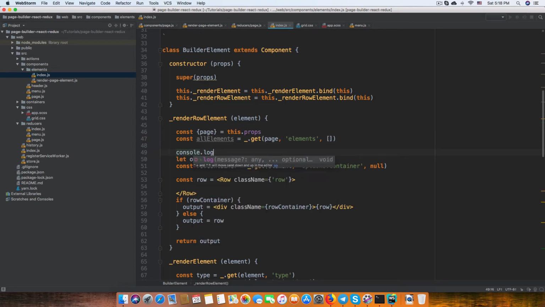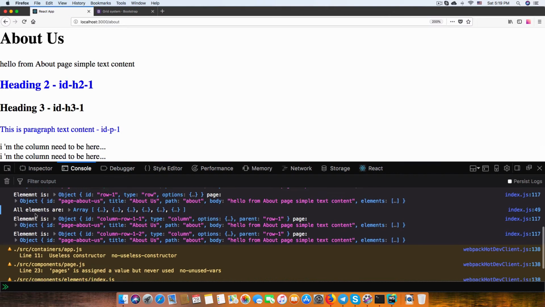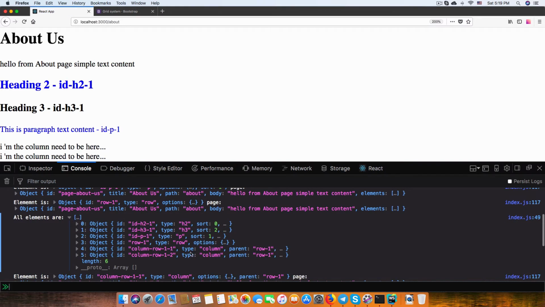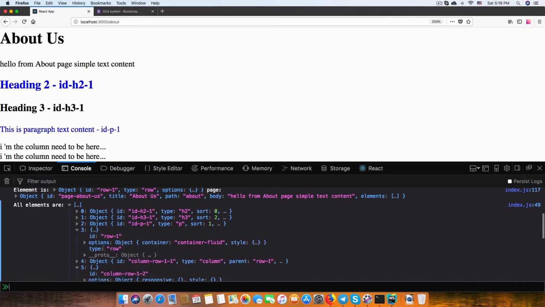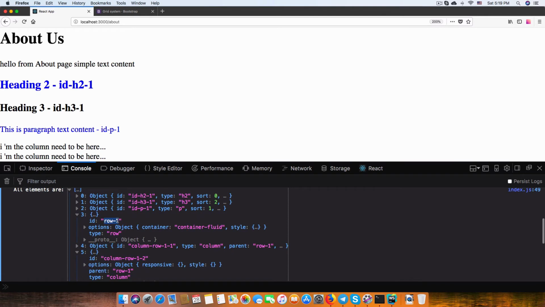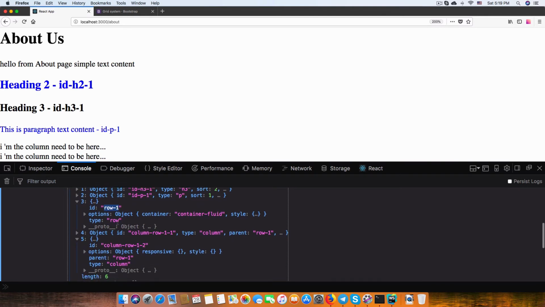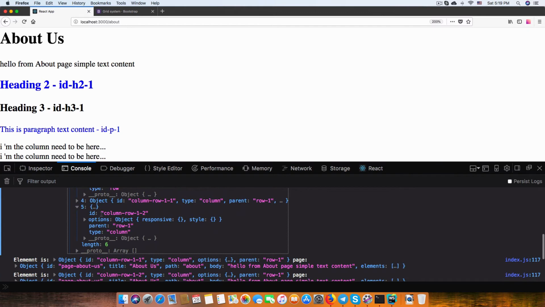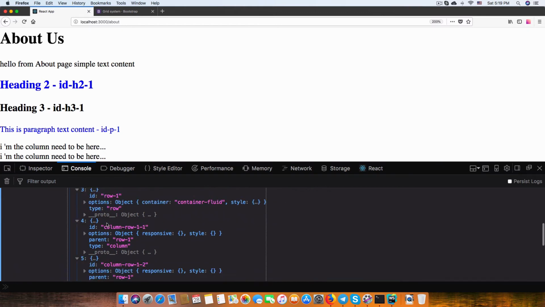I'm going to make the block right here. So all elements are elements. Now we should see in our console all the elements should be an array. So my idea is to go ahead and get all the columns. You can see in row number 1 we got the ID equal row number 1, slash 1 dash 1, and the next element is a column and we have a parent.